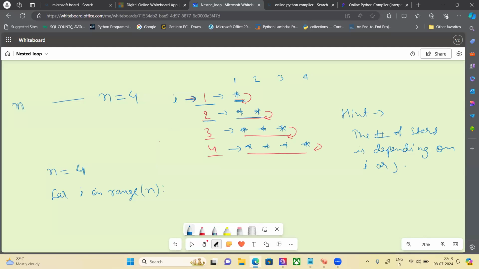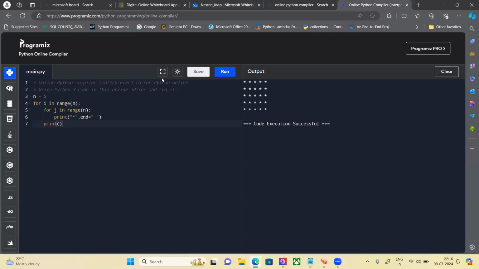When i is 2, j should run two times. When i is 3, j should run three times. When i is 4, j should run four times. So I'm writing for i in range n and for j in range. Now what I'm saying is that j should run as many times as the value of i. So when i is 0, j should go 0; when i is 1, j should go once. So I'll write here i, and then I will do print. And we'll see the same print. Let me show it here.